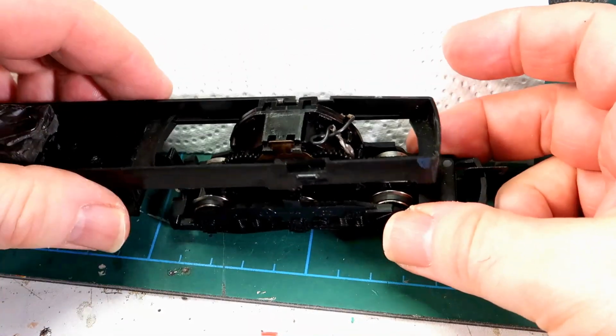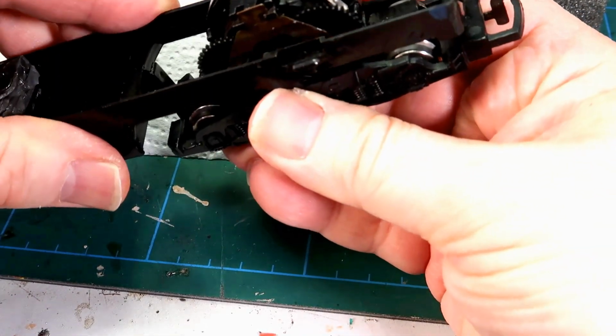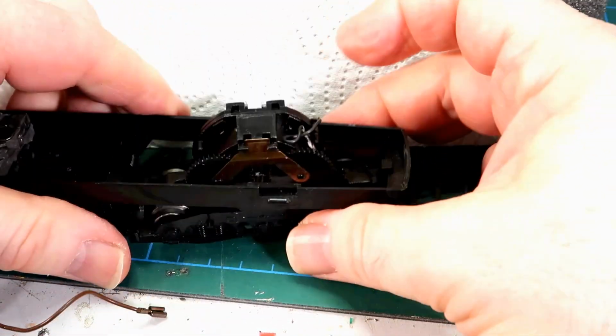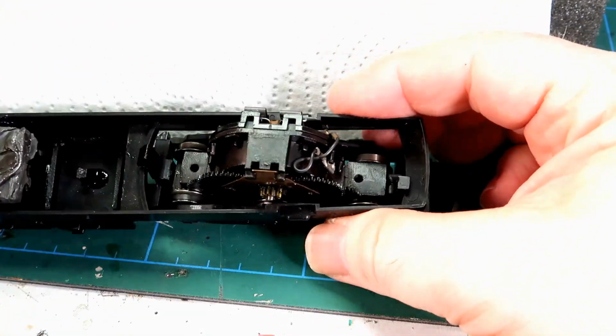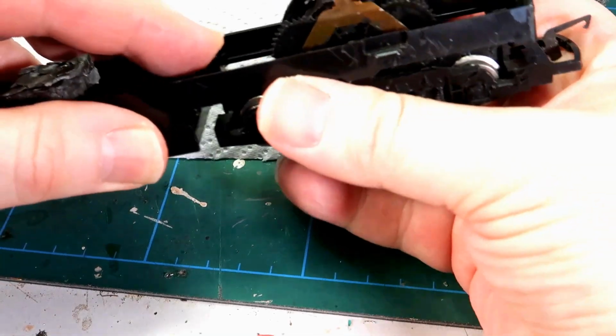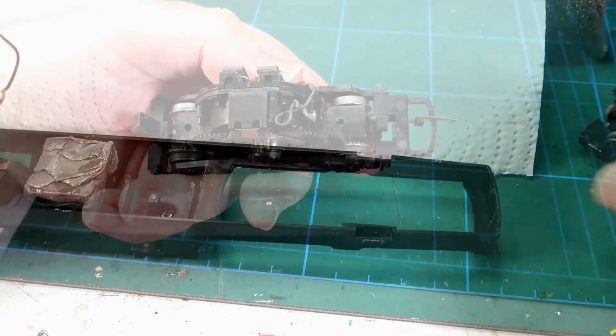Let's just show you, it's ever so easy to get these old motor bogies in and out of the frames. They are literally a clip-in job. Remove the brown wire from there that goes to the back bogie, and then just push that. You see that one? You push him in and it drops out.